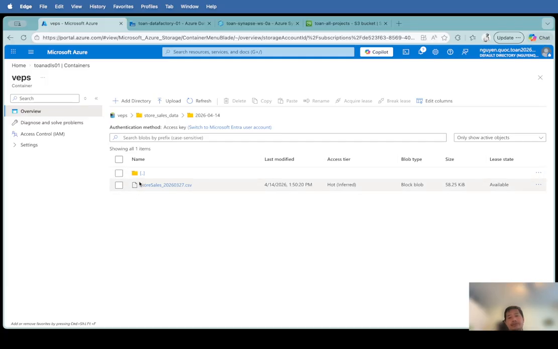So from now on, on a daily basis, we only need to select the data from inside the current day, which is the new file transferred from S3 to the storage account container inside our Azure platform.